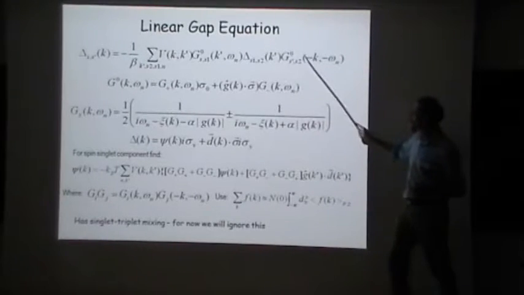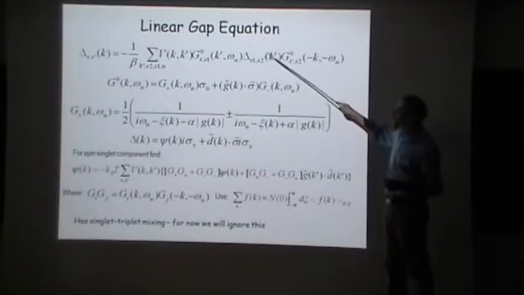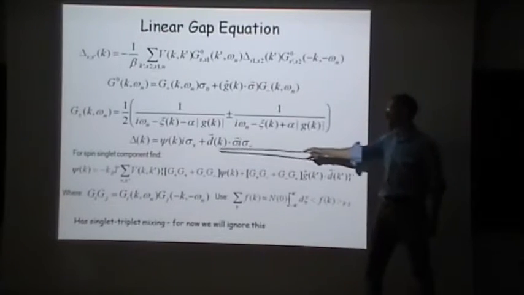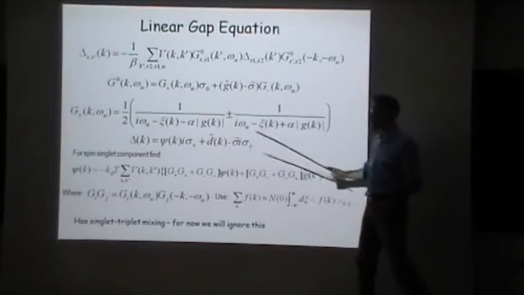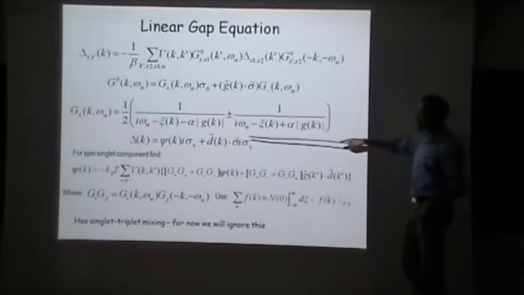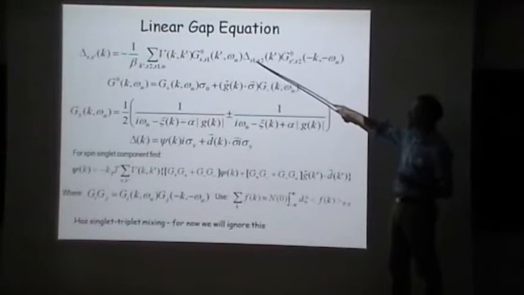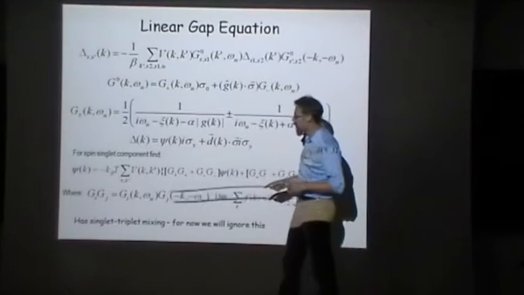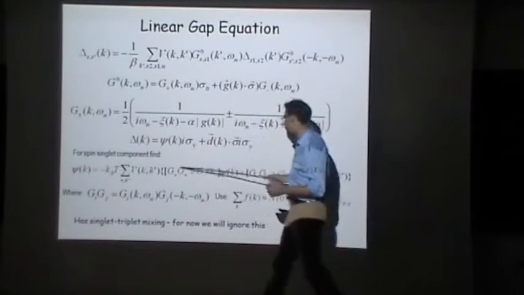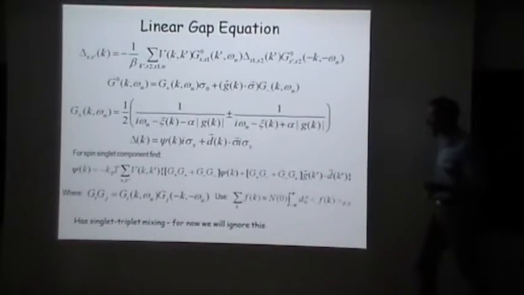And so we know this, and then for the gap function, we just introduce a singlet part and a triplet part, just as before, but we allow both of them to coexist. All right, and so then we can substitute all that into this equation, we can deal with all these spin sums, which takes quite a bit of algebra, but in the very end, you end up, for the singlet component, with the following equation. So that's really our first result.